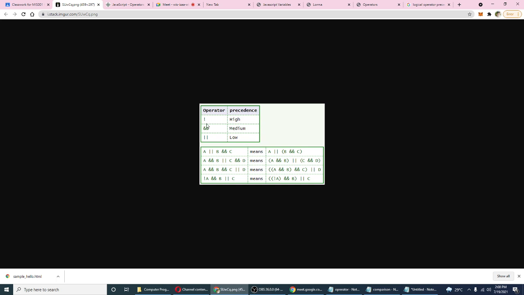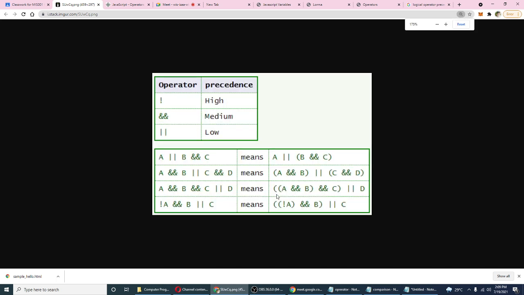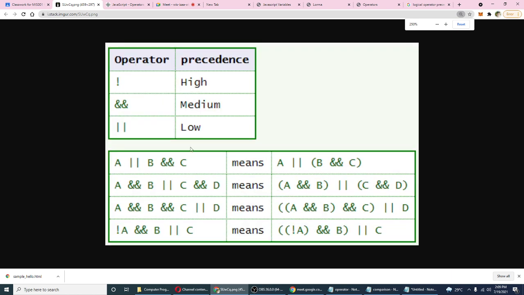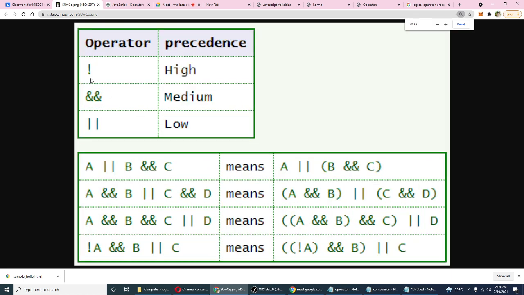So if you can see the not sign, this will be executed first, evaluated first, and then if you can see the and sign, this will be the second to evaluate, and then the last is the or.